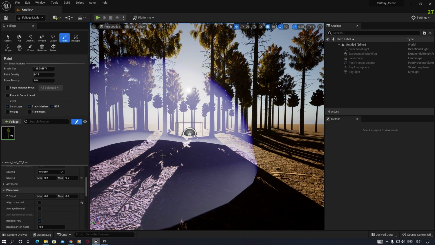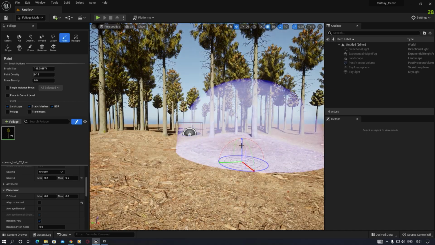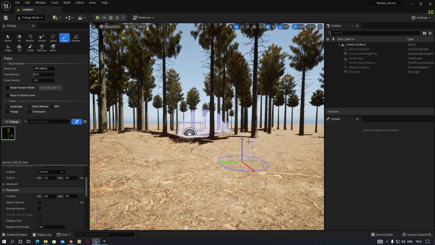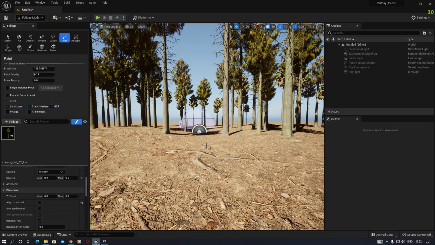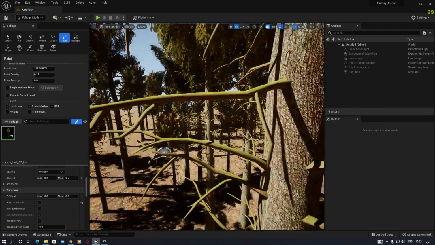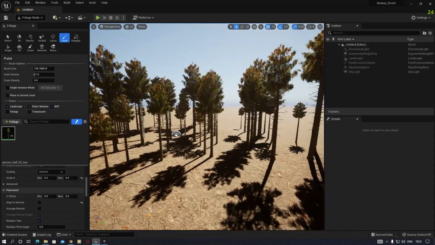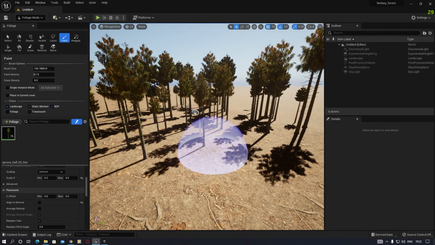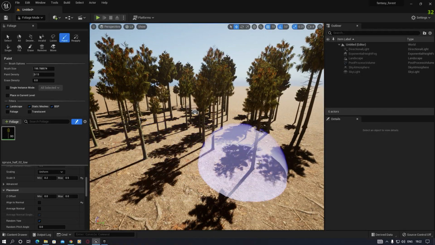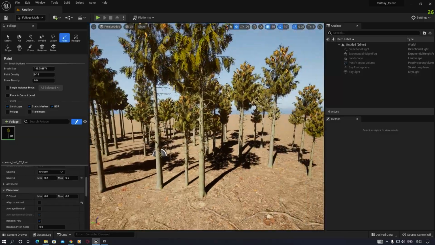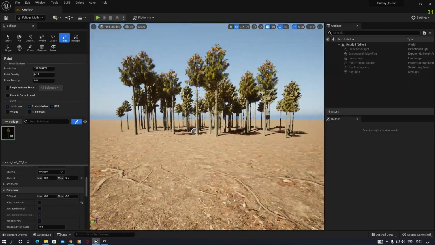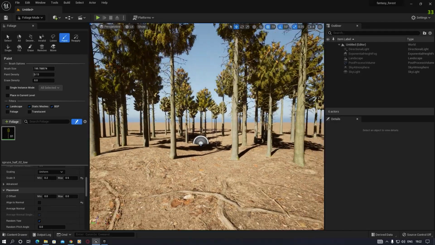Okay, so now if we move our sun here, you can see that it looks really nice. So we're done with the trees here. Maybe we put some other trees here. So go to the back side of the scene and put some other trees in the back section as well. So now again go to the front side here. Okay, here maybe.